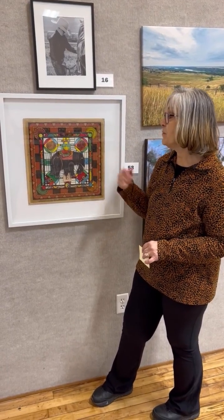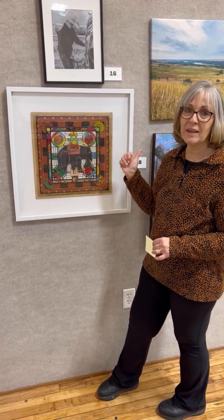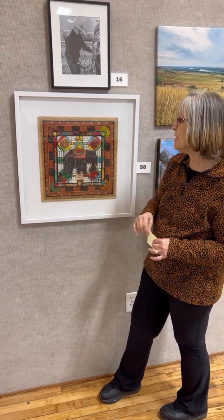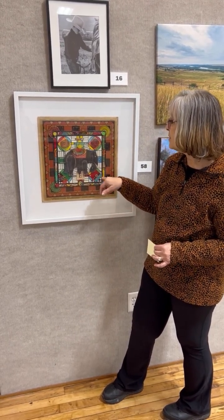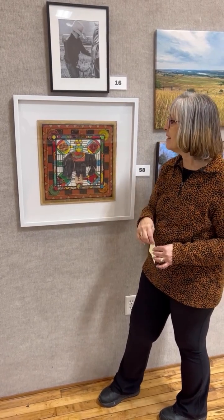The last of our awards of excellence goes to this assemblage piece. It's very similar to one I gave an honorable mention to earlier and I had a hard time deciding between the two. But this one I just love — I love the little message 'life well spent.' As you look through, there are all kinds of little reminders of that: lots of different color and pattern and texture and little objects. Another one where the more you look at it the more you discover, which makes it a really fun, interactive piece.